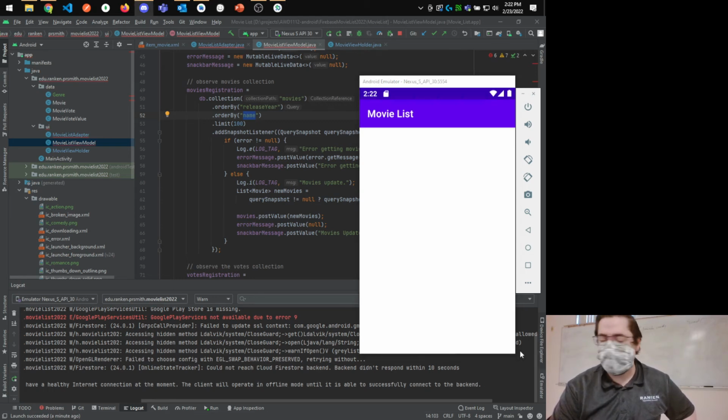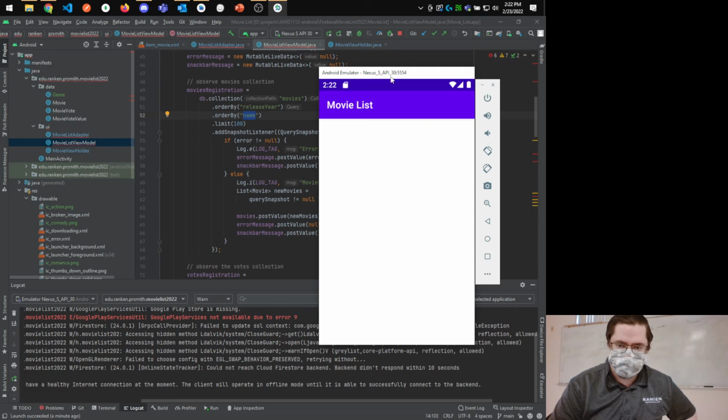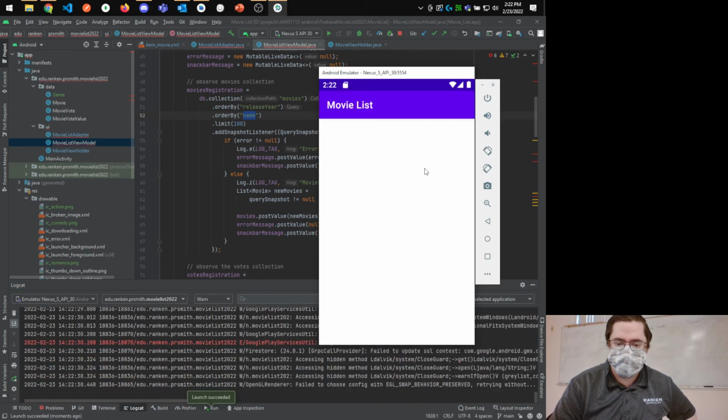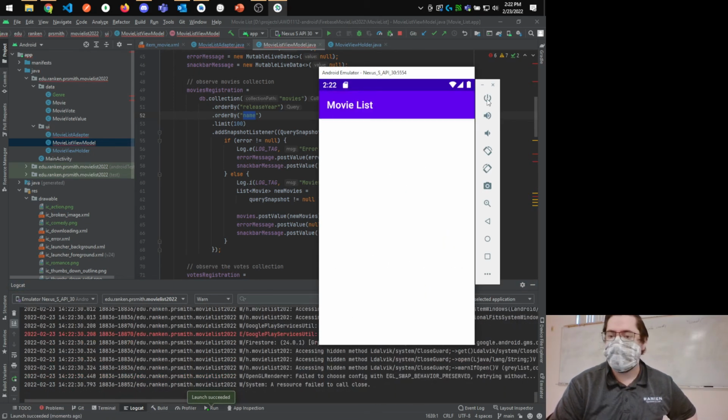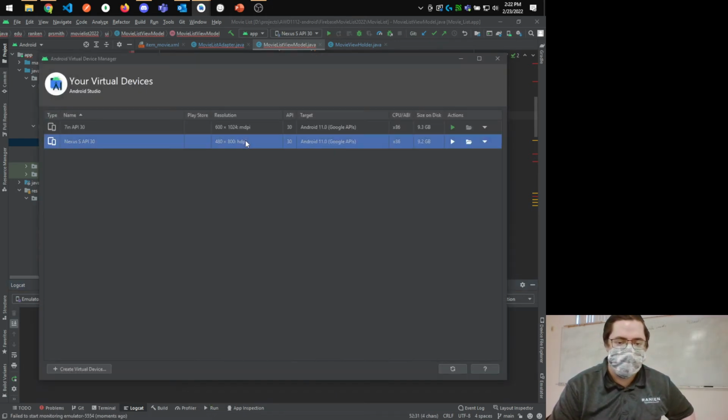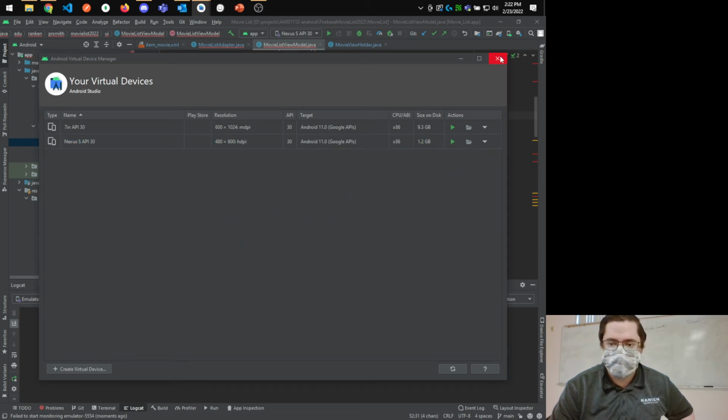That is likely the case. Okay, I'm on the wired network now to just see if that makes any difference. Okay, no difference. All right, so we're going to go to AVD Manager, and I'm going to clear the data on that device. So wipe data and start it back up.